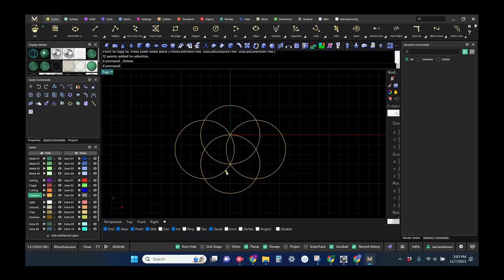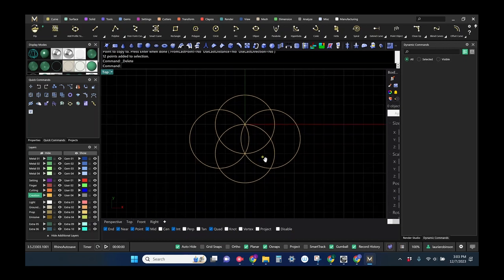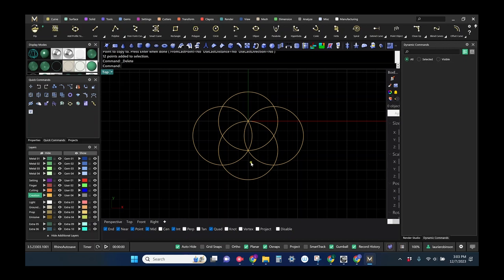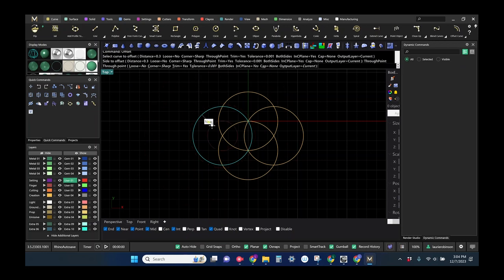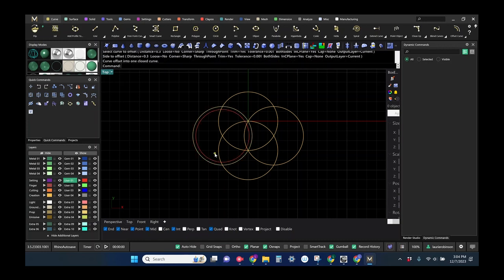And I also have a system of laying it out and repeating it, because I have these 4 individual circles. So I could just use these circles to trim themselves and then use this scallop, but because I want this pattern to overlap, I'm going to actually use the offset command, and I'm just going to offset this circle toward the inside. I'm going to choose through point, and then I'm going to say 0.3. Let me try it again. And then I'm going to do the same thing here.